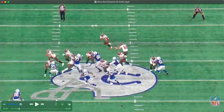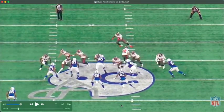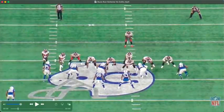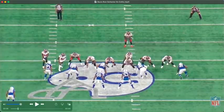Here's the play with Ronald Jones. This is actually crack toss. They're kind of blocking it like outside zone up front, except they're pulling these guys out and around, which is typical in crack toss. Breit and Wirfs here are going to pull out and around these crack blocks, and they're going to pin both these guys. You've got a big defensive end here, Tyler Johnson — who was terrific as a blocker in this game. Wirfs and Breit cut out and around in space against athletic linebackers. These kinds of runs test those guys — can you throttle down and make plays in space?